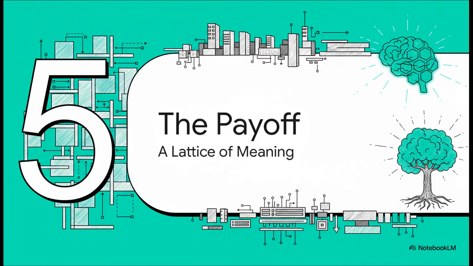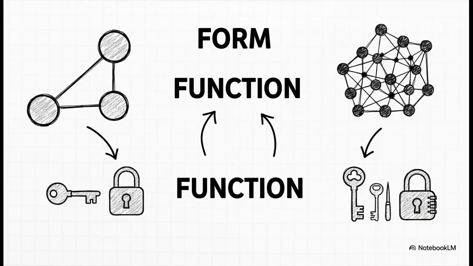So, what's the endgame here? What's the ultimate payoff for all this architectural rigor and deep philosophical thinking? What does a system like this actually build? The payoff is this simple, powerful idea. The structure of the data, the form of the graph, is its function. The way you choose to connect your information literally defines the kind of thinking you can do with it. If you build a different kind of map, you can ask different kinds of questions and find totally new insights.